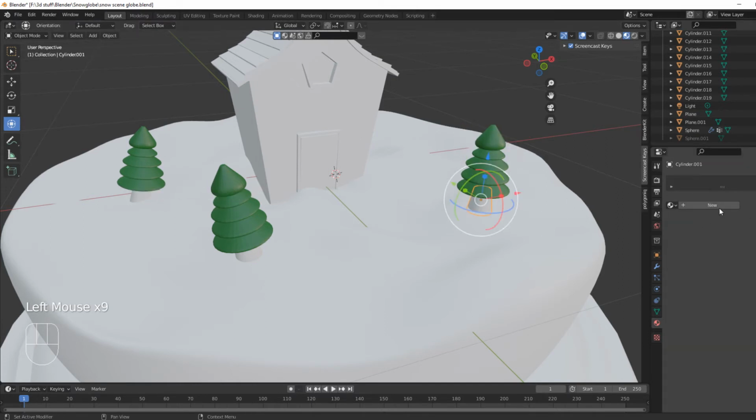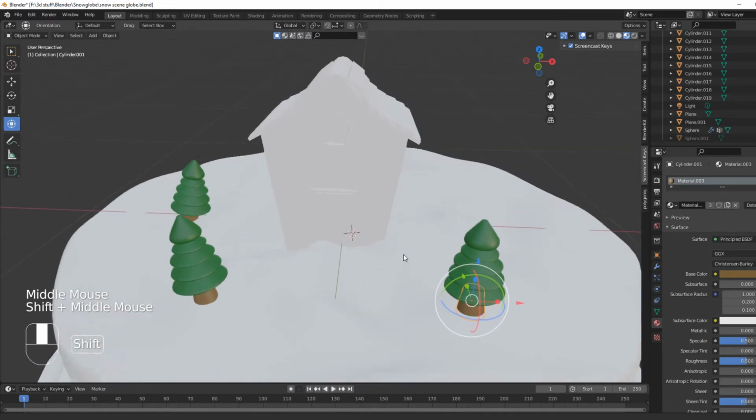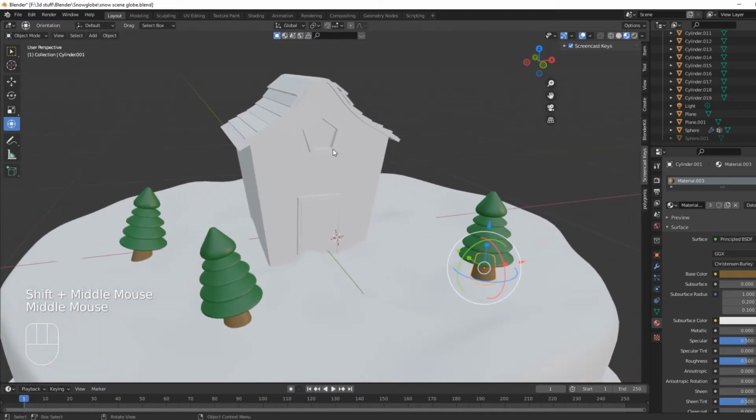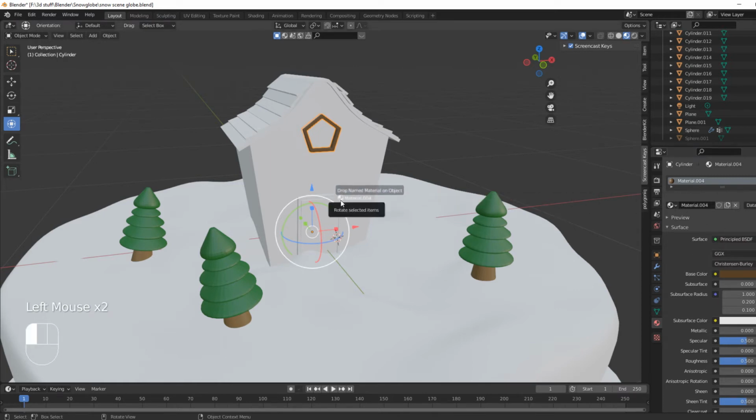Right, the tree trunk, we're just going to chuck in obviously a brown, like so. Again, you can just drag it over, saves a bit of time. Right, the house, so the windows are going to be brown, a different shade of brown, and so's the door. Oh yeah, we've got to edit the door in a minute.